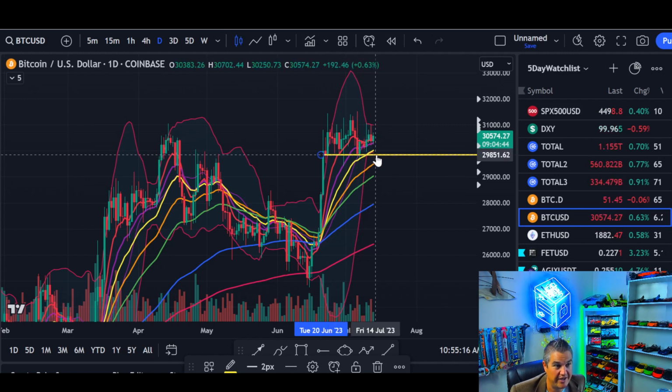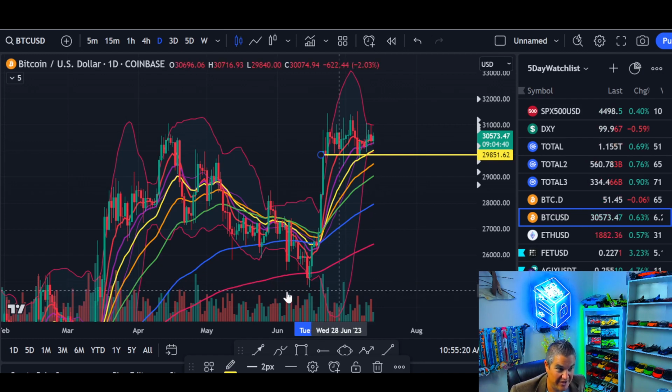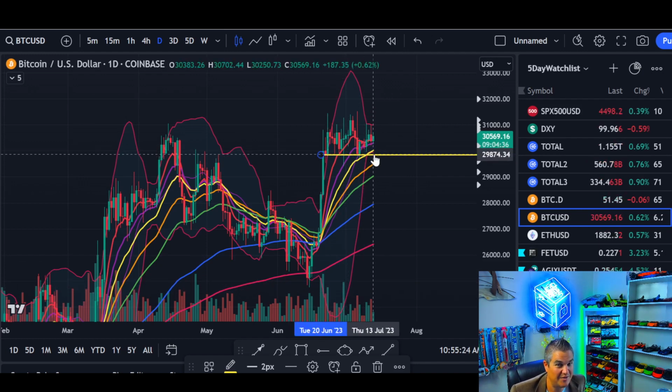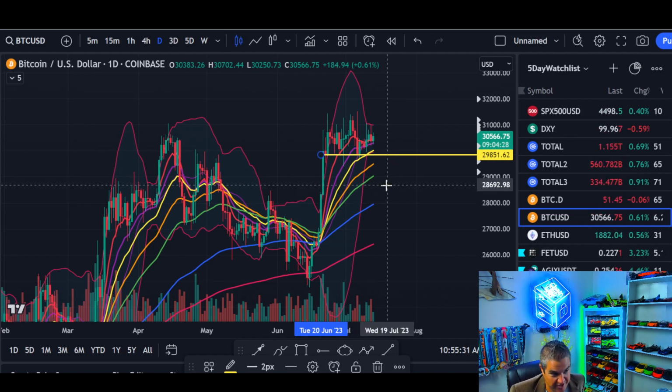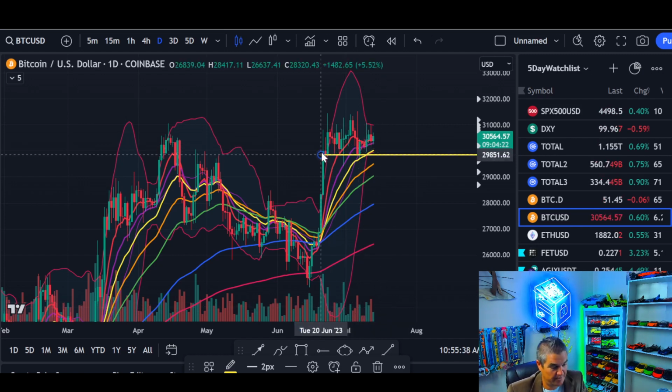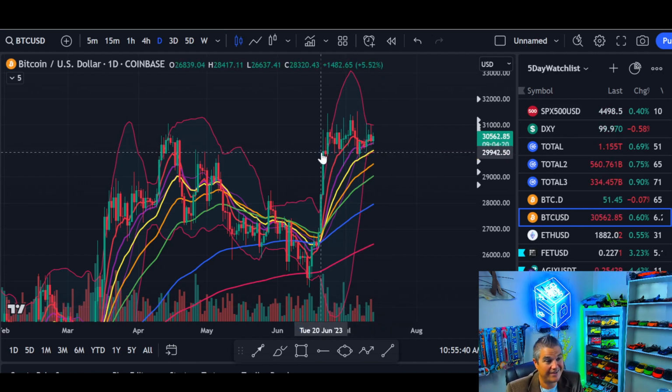If we start to press down here again and you see a red candle up higher than previous red candles, don't think that we're going to bounce there, right? Odds would be we're going to sink down a little bit lower. So again, wait for the volume, wait for the confirmation of volume just to see one, and then the next day green, or the next day the opposite color, right? Likely just chop and more of the same.